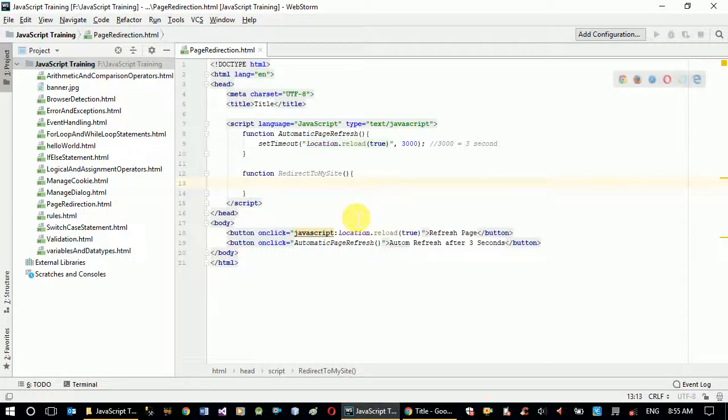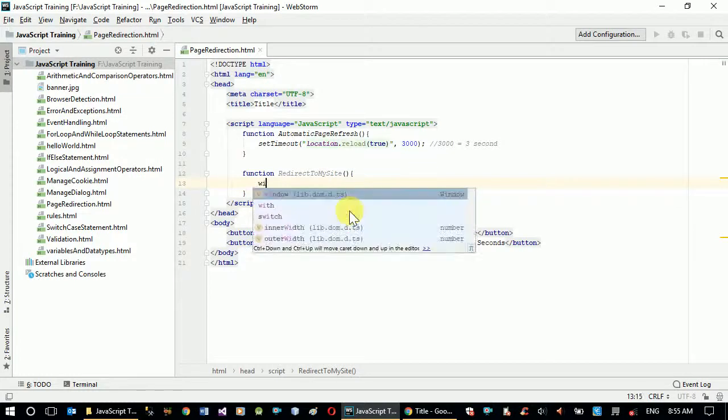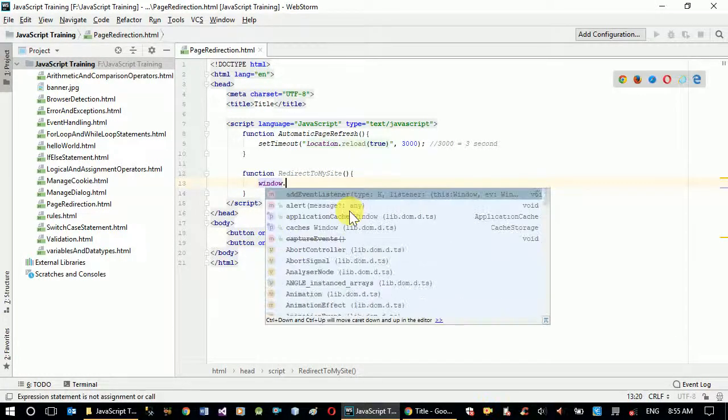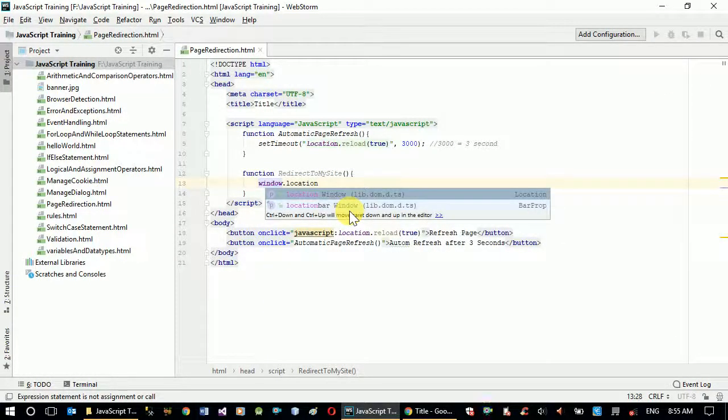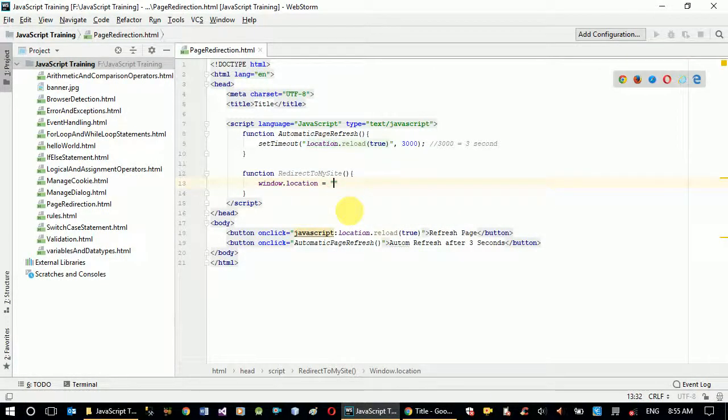Now we provide the location. We'll say window.location, and we have to provide the web page here. Let's try our website, http://freesampleprojects.com.